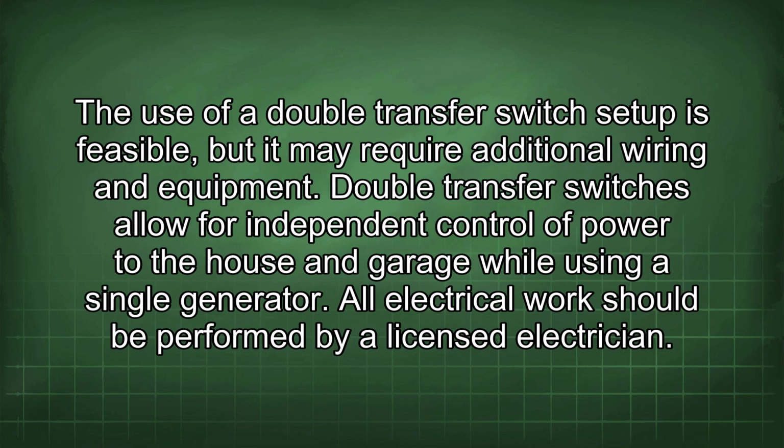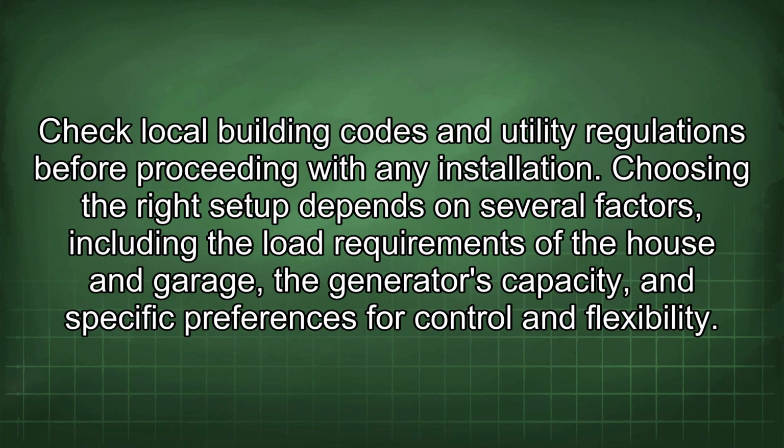The use of a double transfer switch setup is feasible, but it may require additional wiring and equipment. Double transfer switches allow for independent control of power to the house and garage while using a single generator. All electrical work should be performed by a licensed electrician. Check local building codes and utility regulations before proceeding with any installation.